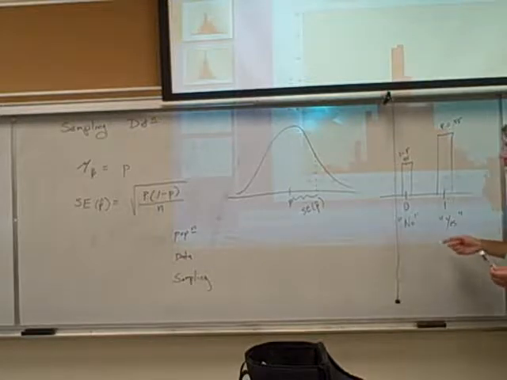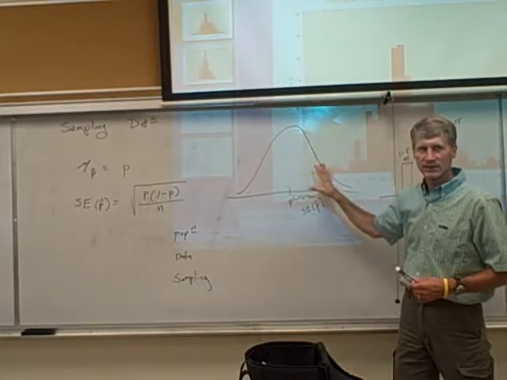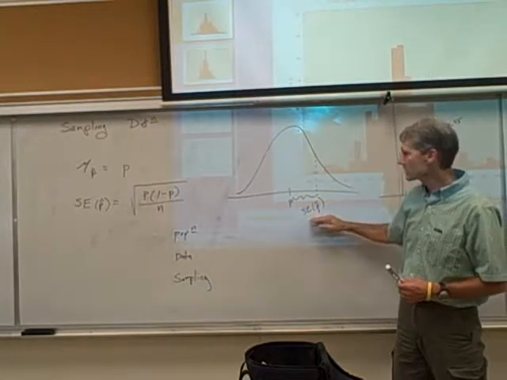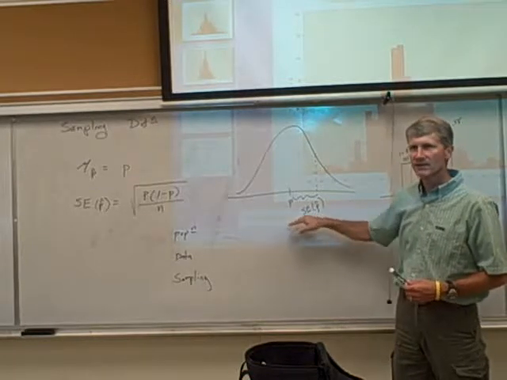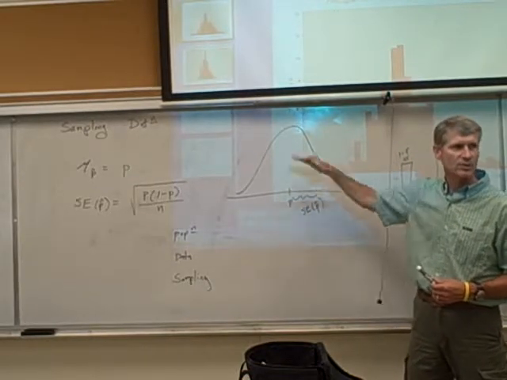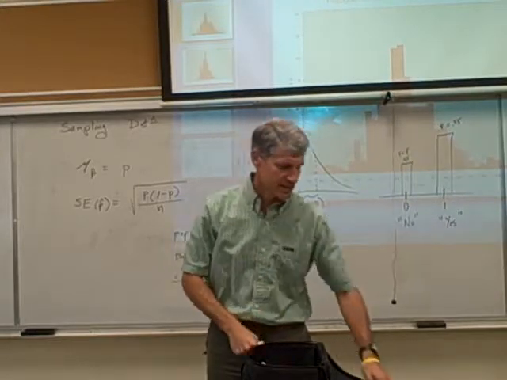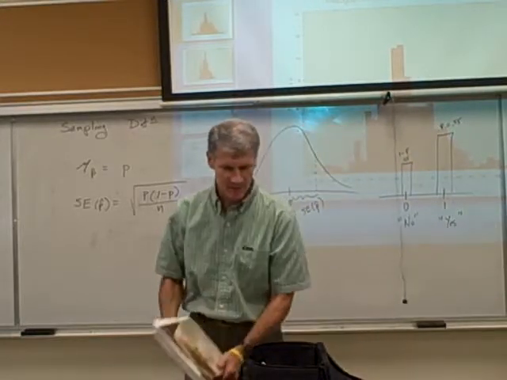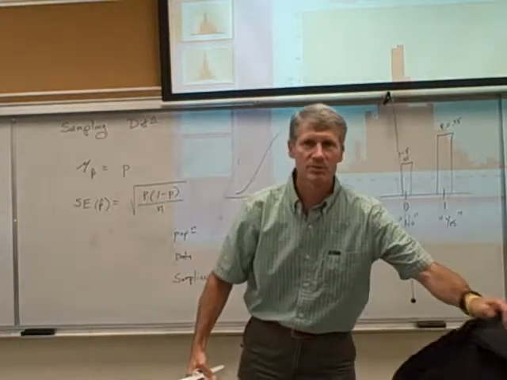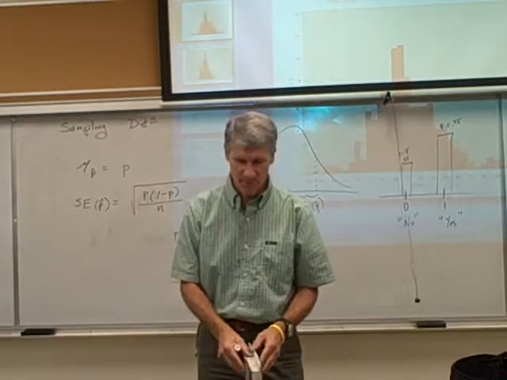The sampling distribution of p hat, though, looks like this. All of the possible values you could get for p hat form a nice, smooth, normal distribution. So today, in section 7.2, we're ready to have the same discussion, but in terms of the sample mean instead of the sample proportion.